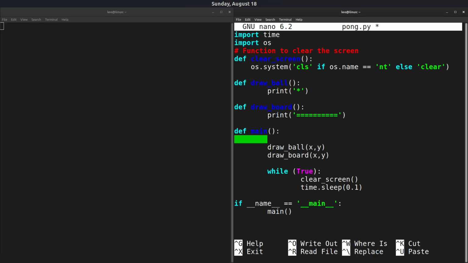So keeping that hard-coded, I only need X and Y for these functions. Oh, and I guess I should have changed it to X ball, Y ball, and then X board.